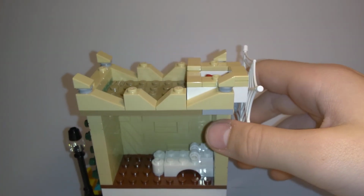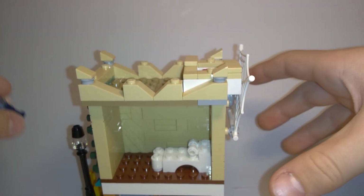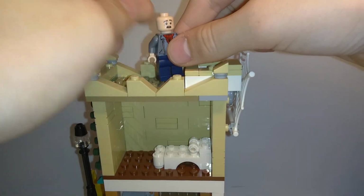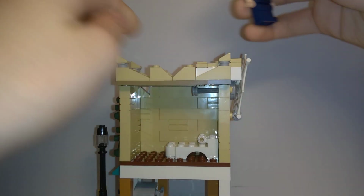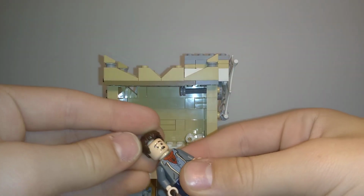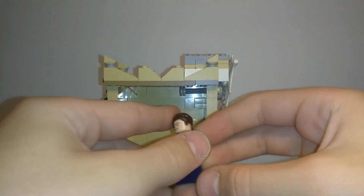There are quite a few spare parts, including the pieces from the tower, but I really do like this build, and somehow it's leaning and sitting on its own. But yeah, you got Peter's hat in there, and then you can take it out, and he's transforming into Spider-Man. Or if you want to keep his identity secret, just put that back on, and put this on, and there you go. Then he can start to smile again, or go down and drink some coffee, or whatever, or you can go to sleep.